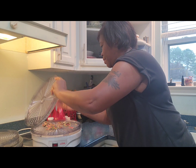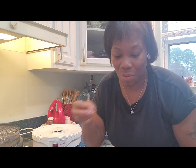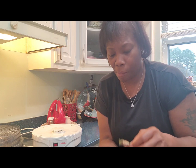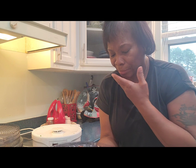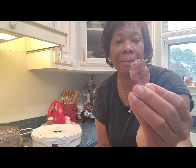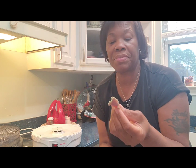I'm gonna add them on here and try these with you all. This just tastes like... they got a crunch to it. They taste healthy. This is what they actually look like. I didn't add no salt, no pepper, no nothing — I just left them natural to see what they would be like.